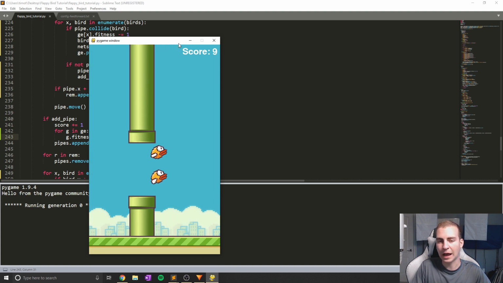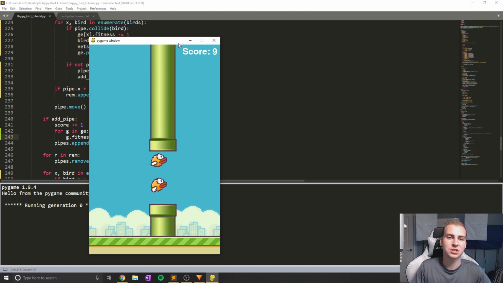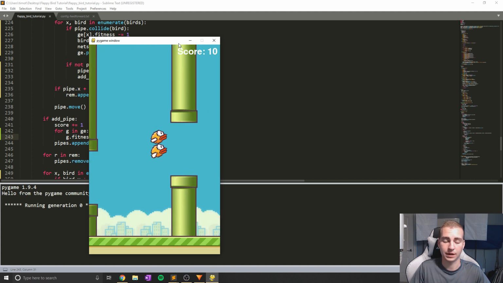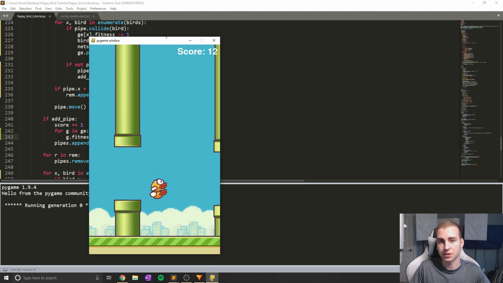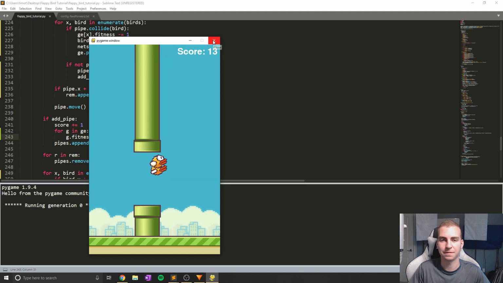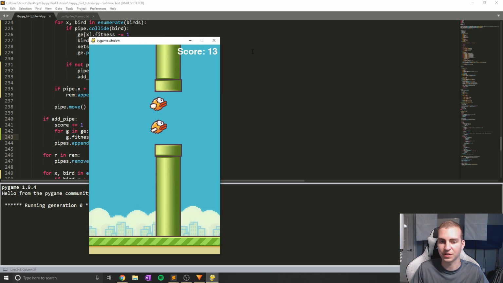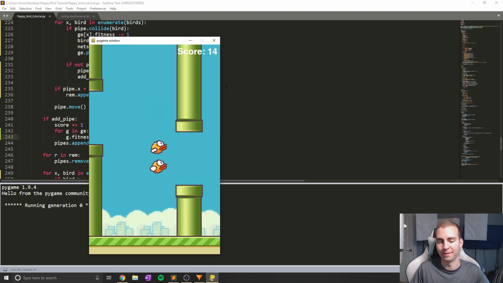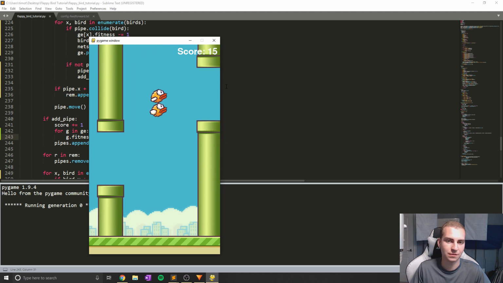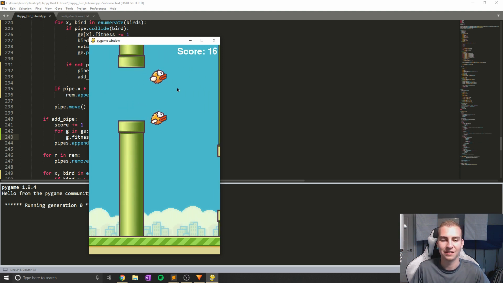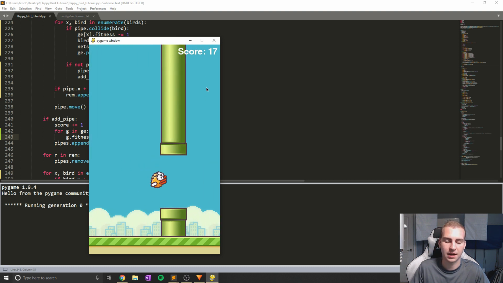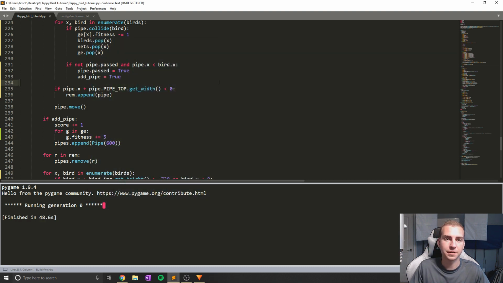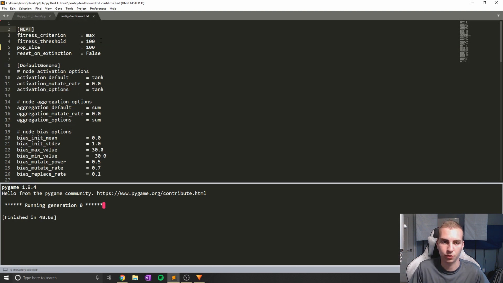Why are these guys performing so well? Well, it so happens that with such a simple game and such a simple neural network, by generating 100 birds to start, we actually come up with almost every possible neural network for this game. And just by chance, we've created two birds here that are doing phenomenally well. And it looks like at this rate, they're not actually going to die.